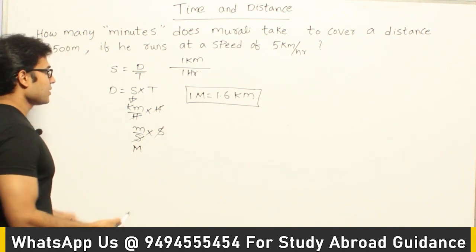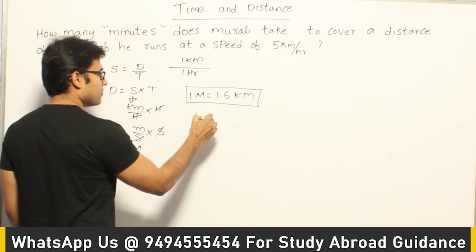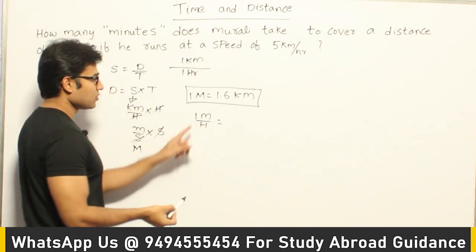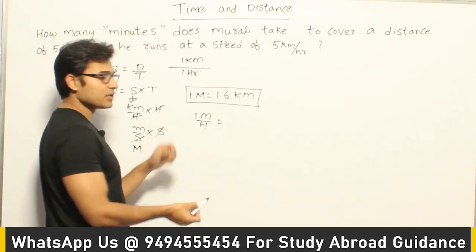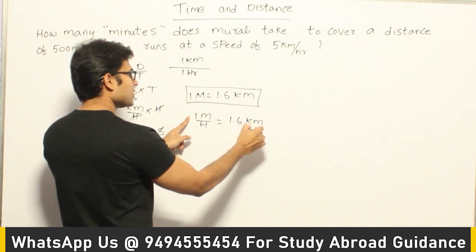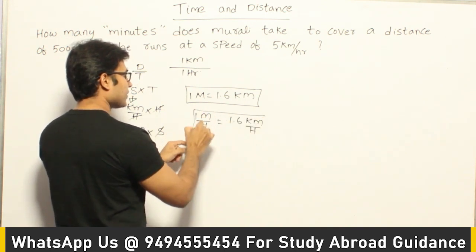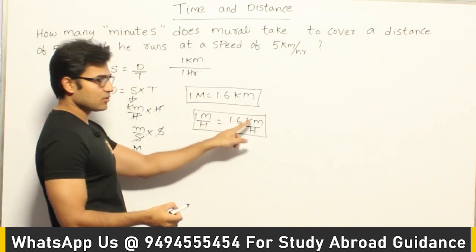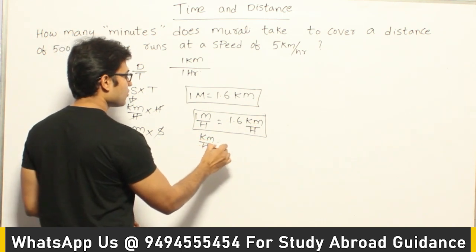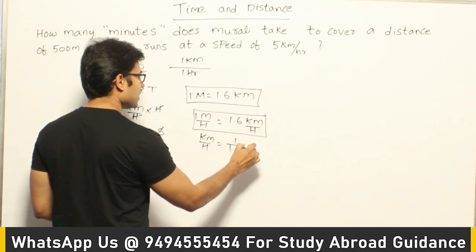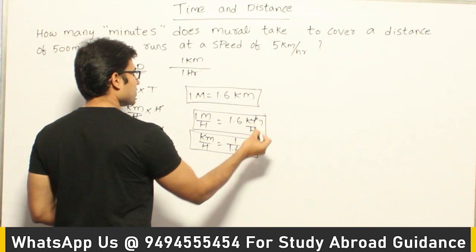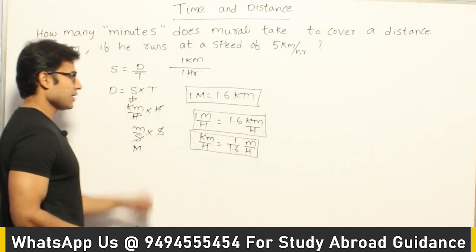Let's say 1 mile per hour is given. Now you want to convert it into kilometers per hour. Now we know that 1 mile is equal to 1.6 kilometers. Now you can directly substitute it. So 1.6 kilometers per hour, right? So 1 mile per hour is equal to 1.6 kilometers per hour. Similarly, 1 kilometer per hour will be equal to 1 by 1.6 miles per hour if you want to convert it that way, right? So let's write meters in small m and miles in capital M.